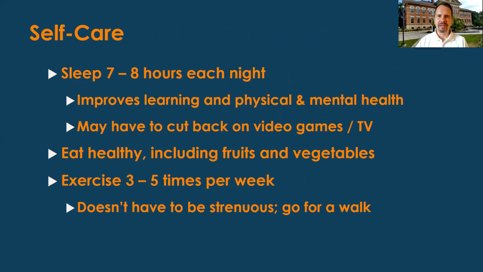As mentioned slightly before, you do need to sleep. You do need to take care of your body. Getting enough sleep each night, 7 to 8 hours, is recommended for almost all adults. It helps you learn and has physical and mental health benefits. Now, you may have to cut back on TV and or video games to make this possible. Also remember to eat healthy, including fruits and vegetables. PB&J and ramen are not always the most nutritious stuff. And make sure you exercise 3 to 5 times a week. Remember, it doesn't have to be super strenuous. You can just go for a walk with a friend.